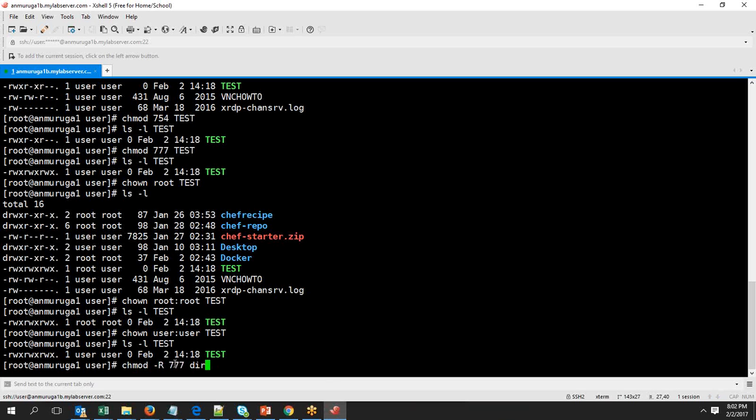So if you have many things inside a folder and you want to change everything in one shot, you can simply say -R. So -R means recursively. Whatever subfolders you have, everything inside will get changed. Okay.